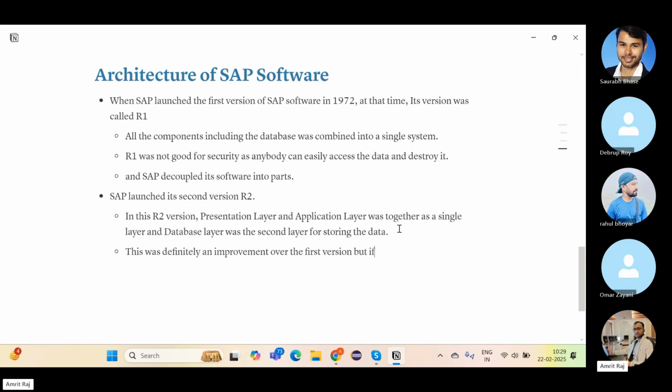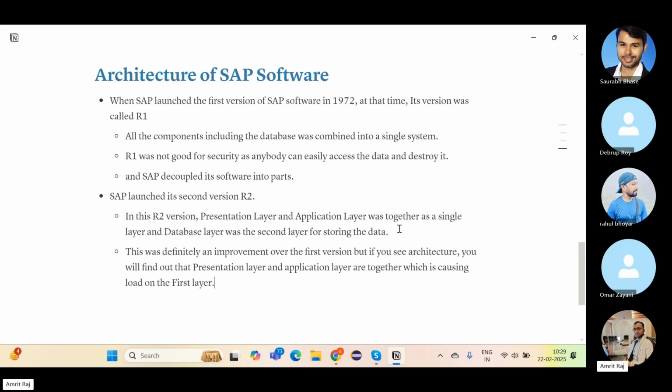But if you see this architecture, you will find that the presentation layer and application layer are together, right? Which is causing lots of problems, causing load on the first layer, right?